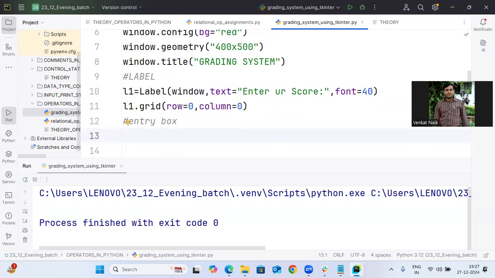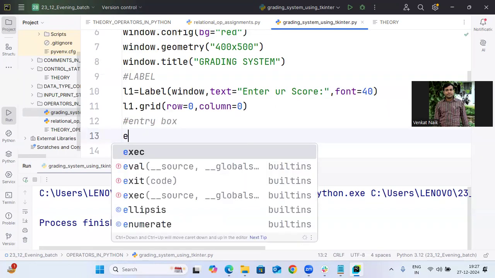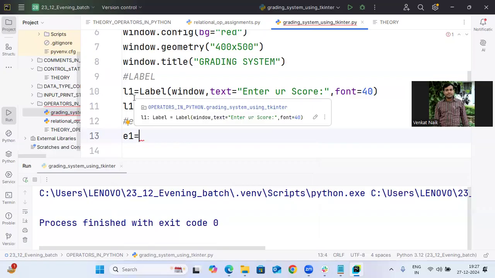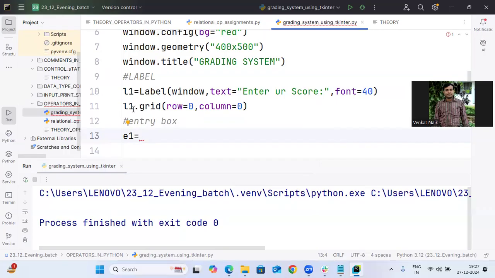Input to be passed. Now entry box E1 is equal to... we have to create this E1, L1 as you wish. They are the names of the objects because they would be referred to subsequently. If L1 is not given here, we cannot refer to it in the grid function. So that's called an object, which we can refer to somewhere else. I will tell you where to use these subsequently.